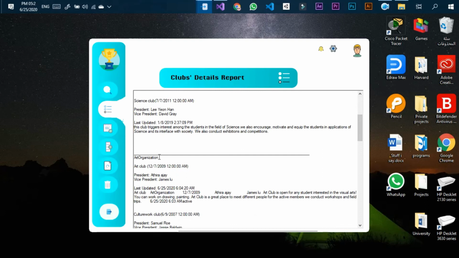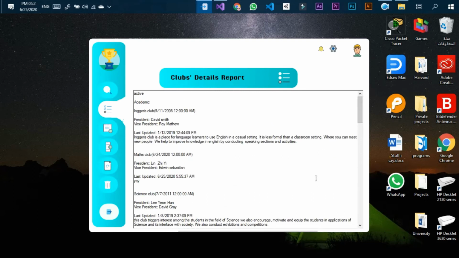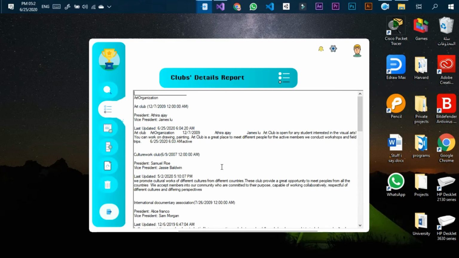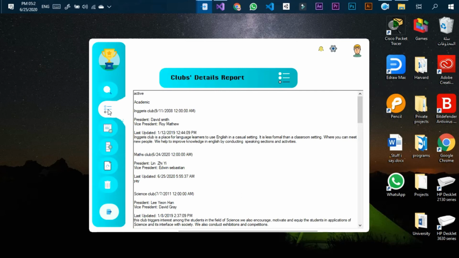And obviously there are many ways you can improve the design for this. This is just a basic prototype, but anyhow, a neat feature that I left for the admin is that they can edit this, and they're not updating the database, they're just editing it for their view's sake, or if they want to exclude something, they can exclude this whole section like this, and then they can view the art organization. If they wanted to return back, they can click the button again and boom, it comes back again.